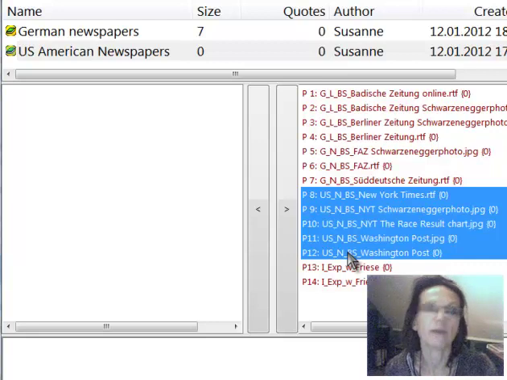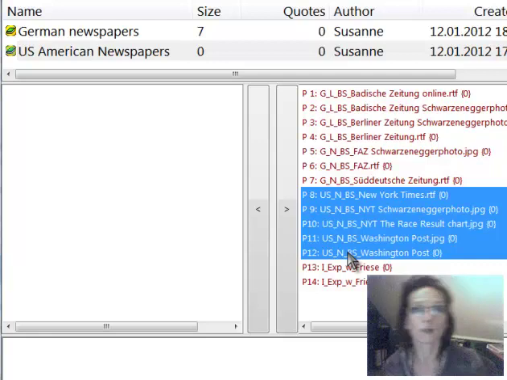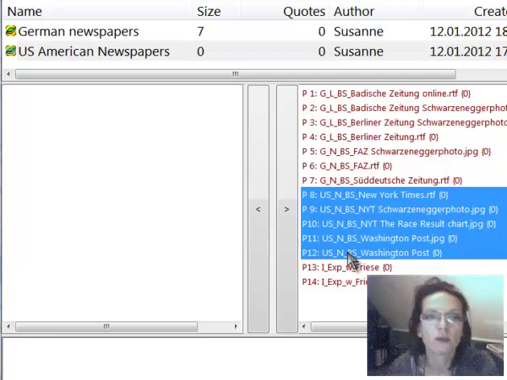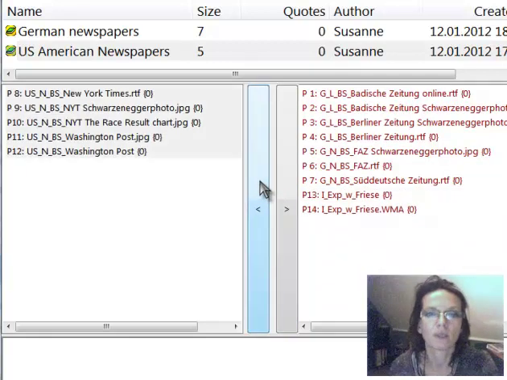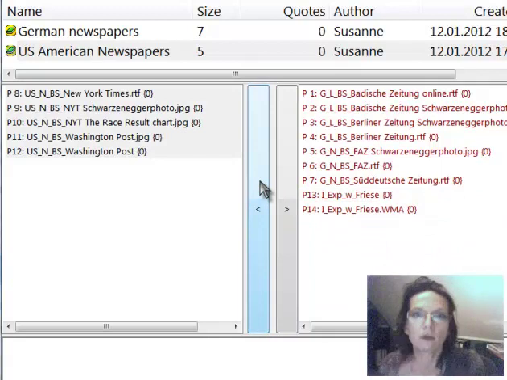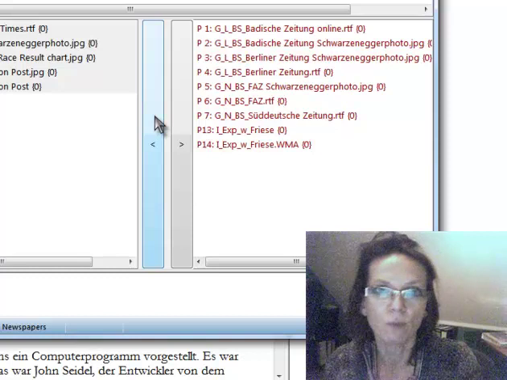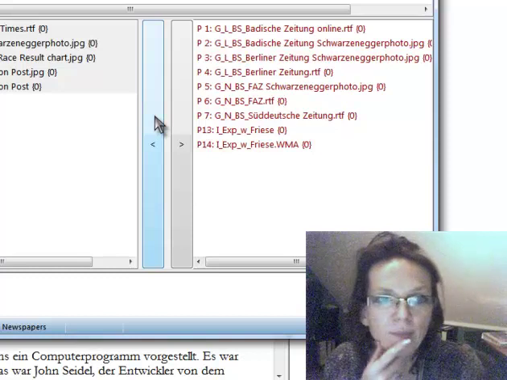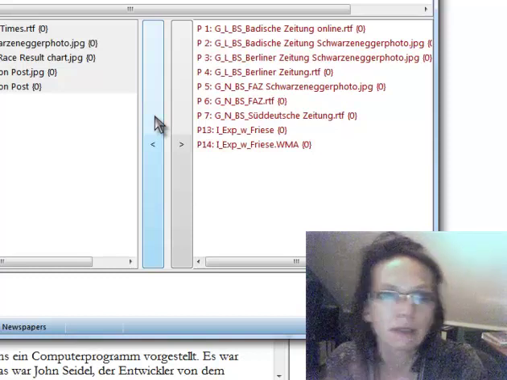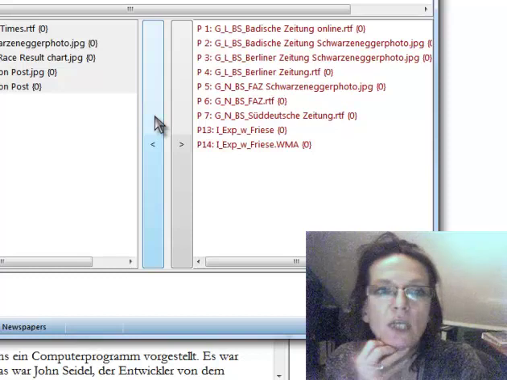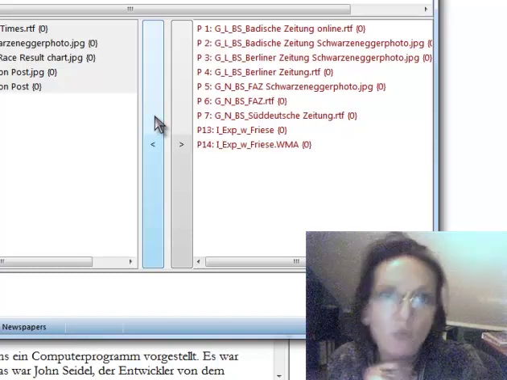You saw that all documents are available again to move into a family, because families are not a clear-cut kind of sorting. So one document can also be in multiple families.